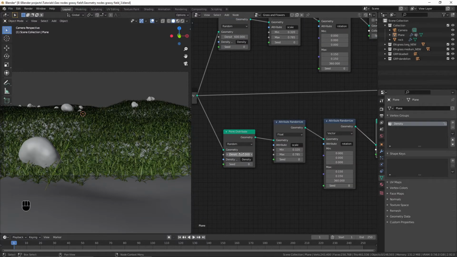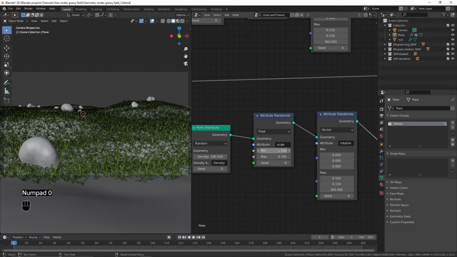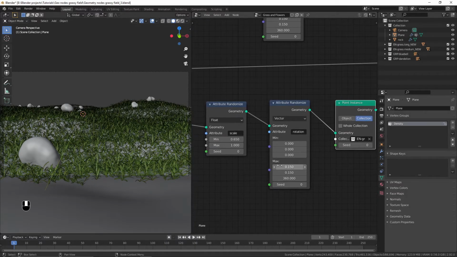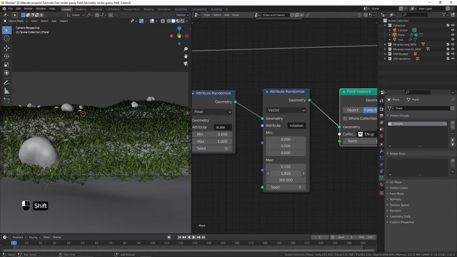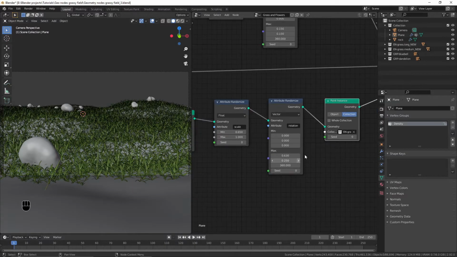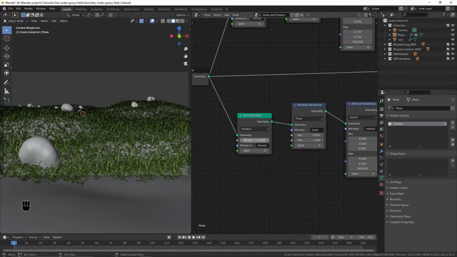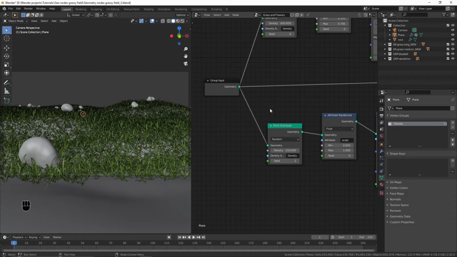I'm gonna decrease the density to 100 and I'm gonna increase the minimum scale value to 0.65 and the maximum to 1. I'm also gonna randomize this a little bit, something around 0.25. I'm gonna increase this a little bit. You can change the seed value to get a random location.